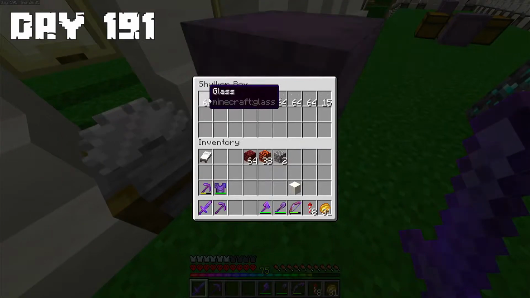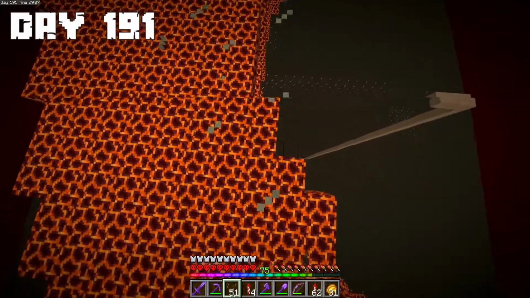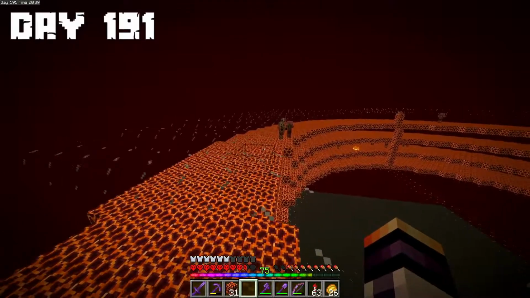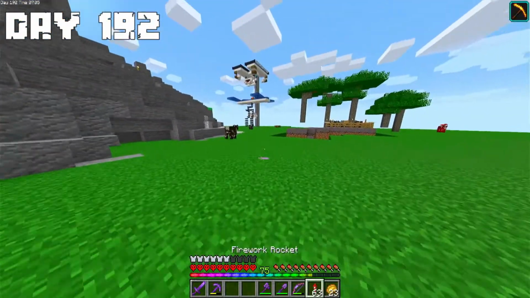Day 191. I gather a lot of glass and I go directly to the Nether. When I arrive in the Nether, I start to make a system to prevent ghast spawning. After a lot of time and after I beat a lot of ghasts, I finish making the system which prevents the ghast spawning.